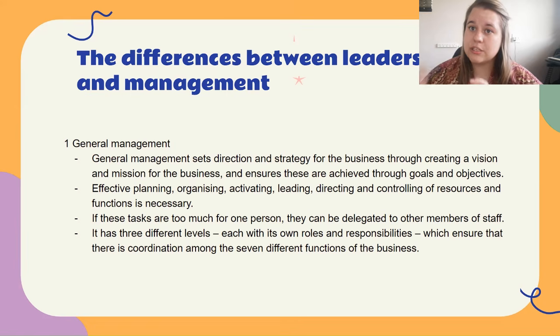So, going into these a bit more specifically. When we're talking about the planning, the organizing, the activating, the controlling, in planning we're looking at: should there be a plan that we're putting in place? Let's say, for example, we want to bring out a new product. Is there a plan of how we're going to do that? What is the budget? Did we do all the research? Then we need to organize: get the people involved, get them to actually participate and help with this project. And then activating is actually putting it into place, and so on and so forth. But we will go through that in further detail.